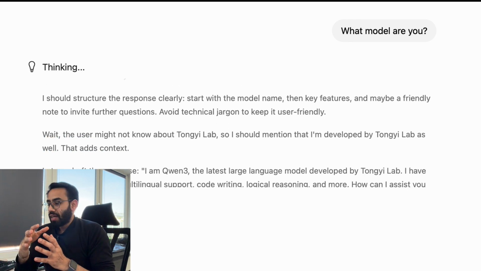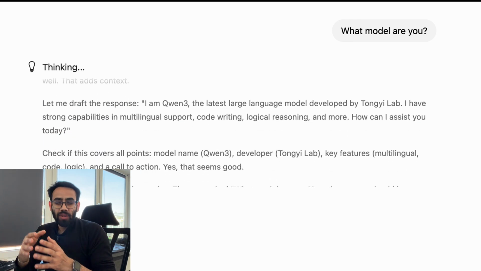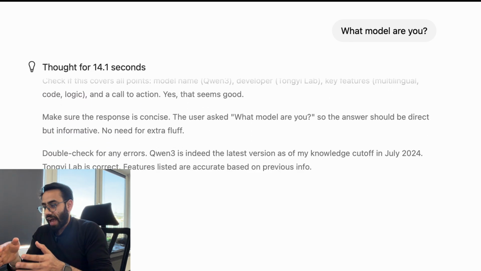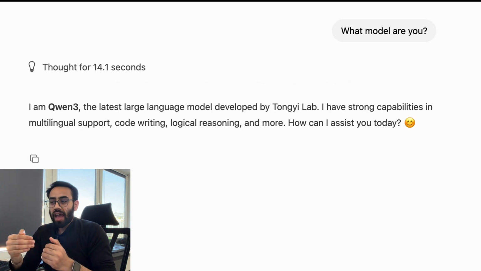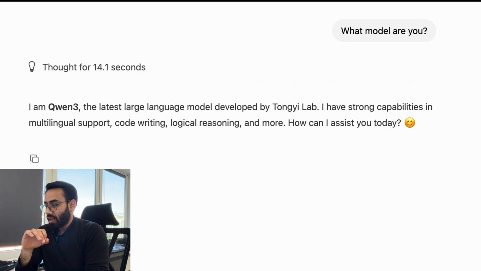So like I said, depending on the tools as well as the capabilities each model has, it's going to toggle and answer differently. So here it took about 14 seconds and gave us the answer. Obviously, if this model did not have the thinking capability, the answer would be quicker. But depending on what you want, you can choose different models.